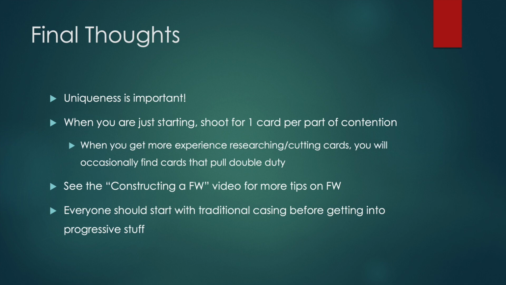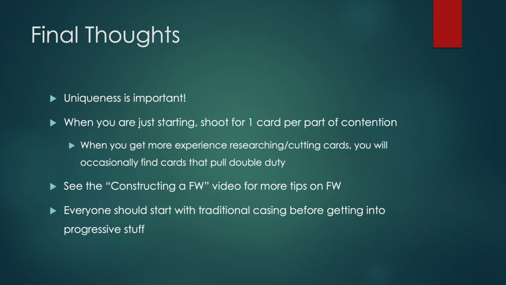So some final thoughts. Uniqueness is really important. It is kind of like the oft-forgotten part of case writing. But just like I said, if you don't prove that the status quo is acceptable or that a problem exists, then there's no reason why changing it would be concerning and or desirable. So uniqueness is really important.